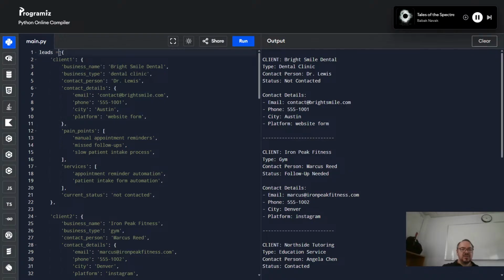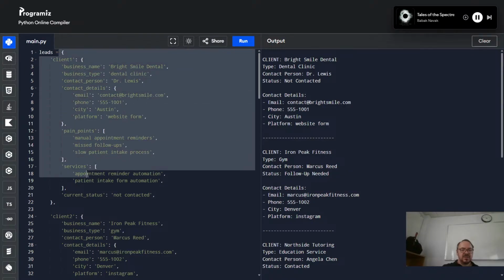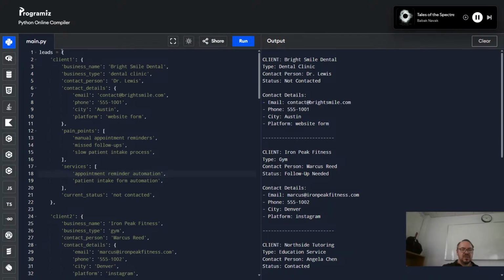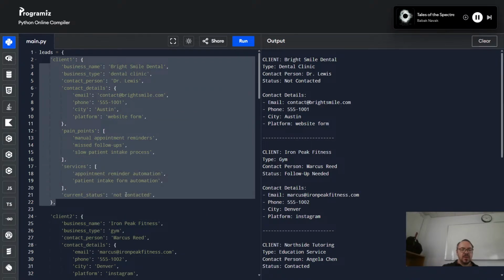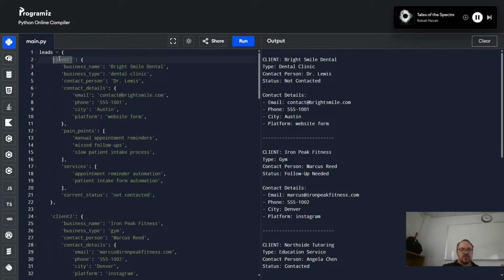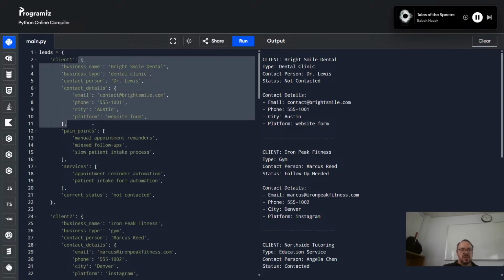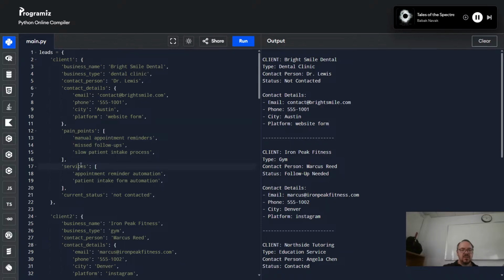Here is the entire dictionary, this whole thing. And this here is something that the dictionary holds. Now, this thing itself is a dictionary, right? So this dictionary has a key and a value, a key and a value, a key and a value, right?